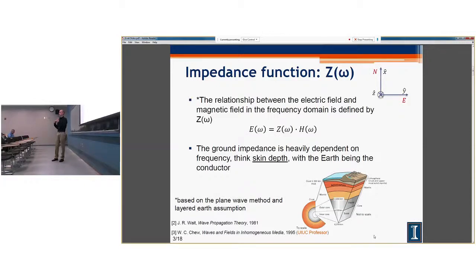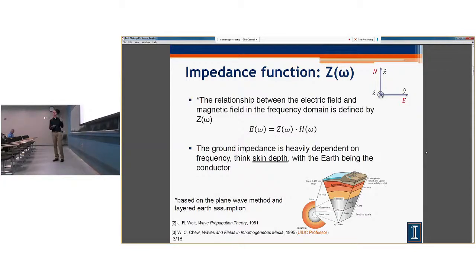Now, the Earth is made up of several different layers, going all the way down to the core, and each of these different layers can be broken down into different resistivity values. And so we're going to leverage work done by geologists and things to get those measurements of the different resistivities at the different levels so we can plug them into our model to get this impedance function Z.